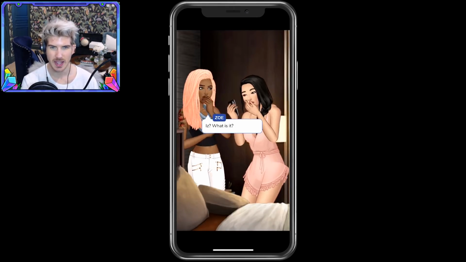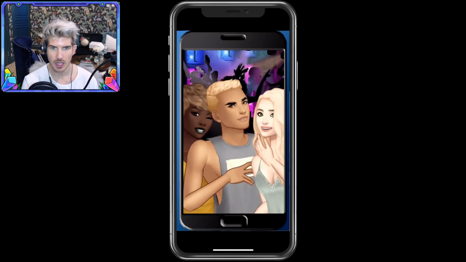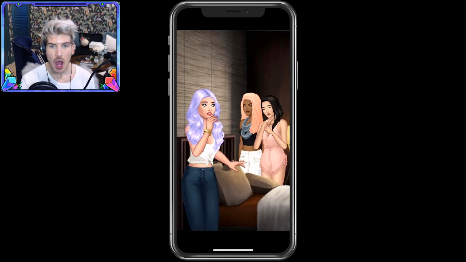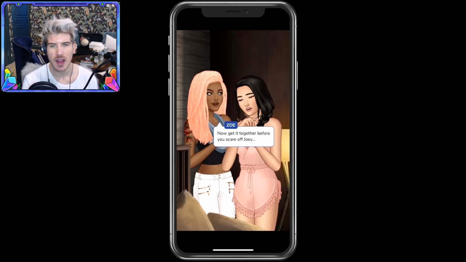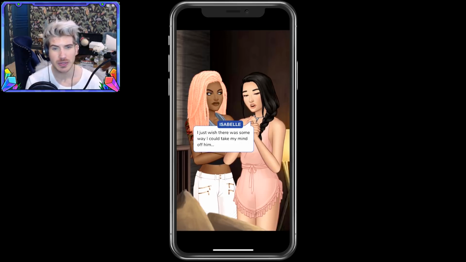Buzz, buzz. What is it? Uh-oh. What? Who's that? My boyfriend. Oh, hell no. Ex-boyfriend is ex. You broke up with him. So why do you torture yourself by getting notifications every time he posts a new picture? Now get it together before you scare off Joey. Okay, we have already forgotten that Tevin categorically sucked. I just wish there was some way I could take my mind off him.